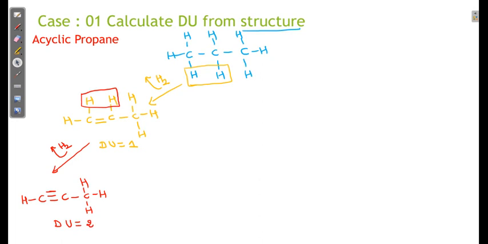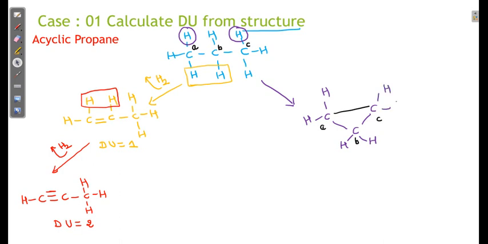Okay, so this is one of the possibilities. If someone wants to remove this hydrogen and this hydrogen, in that case I suggest drawing the structure C C C. These are the two hydrogens. I will give the numbering so anyone can easily understand. This is A, B and C. So A and B are connected, and when A and C connect, this is A, this is B, this is C, they are connecting here. After connecting it, we get a compound, and this is known as cyclopropane. So here also is the removal of one H2 molecule, so the DU of this compound is also 1.